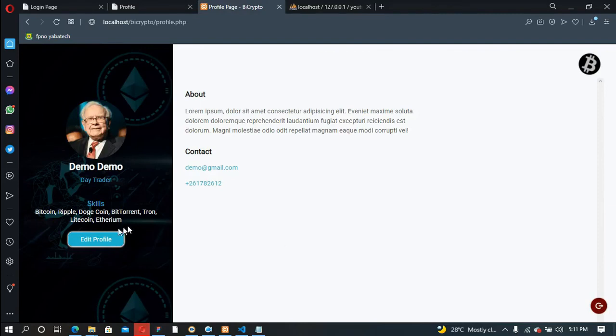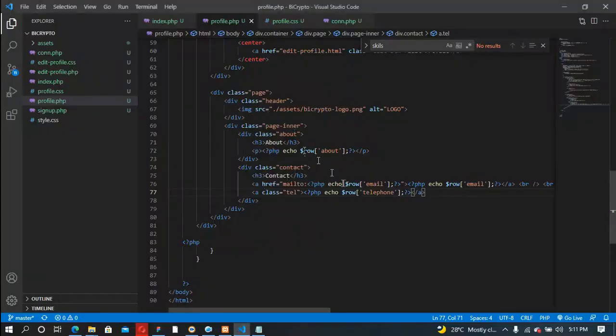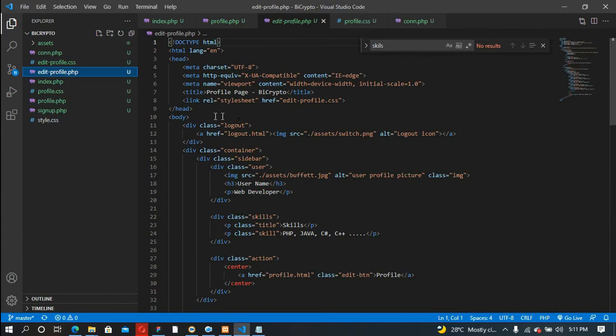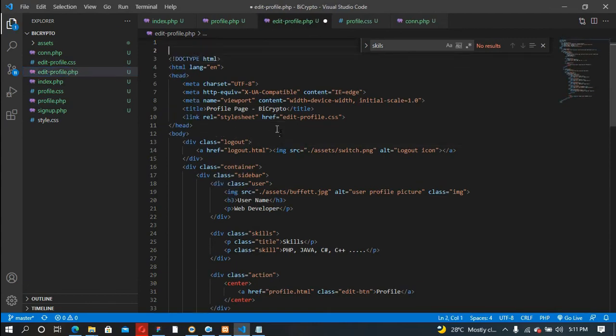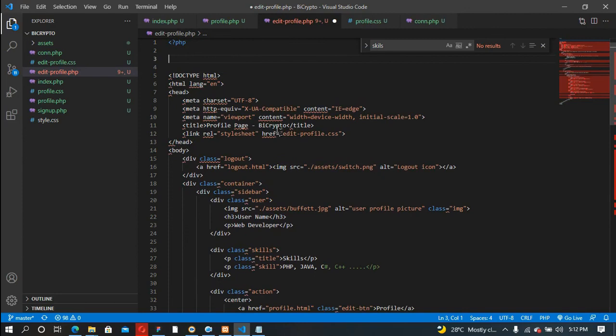Alright, so now let's go to edit profile. So for the edit profile, I'm gonna make this, where is it, the PHP. Inside my edit profile, I'm gonna quickly grab my PHP. I'm gonna include the connection file.